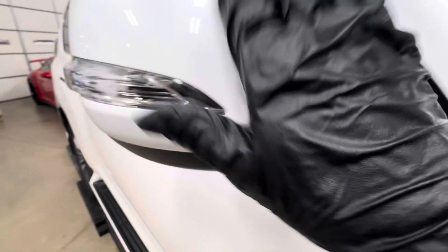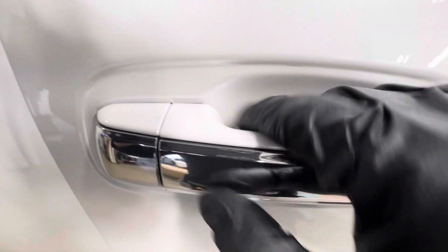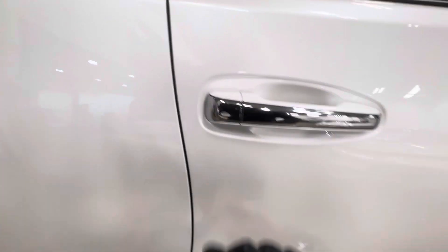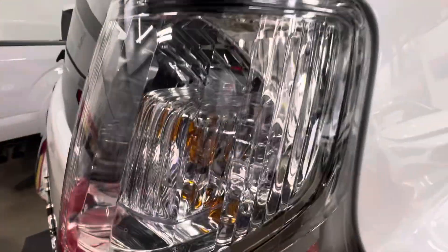That whole fender is 100% fully wrapped. On the mirrors, we were going to try two layers but it won't work, so we have one layer of 10-mil on there. The handles all come out and everything looks great — no lines, all wrapped in, all wrapped underneath. Both doors, rockers fully done, our quarters all done in one piece all the way around, all wrapped underneath that rubber. Looks just fantastic.